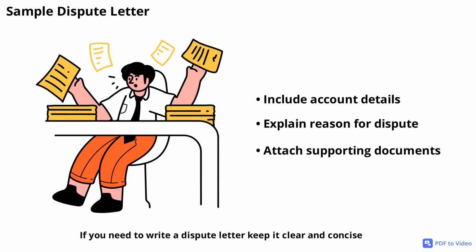If you need to write a dispute letter, keep it clear and concise. Include your account number, the date and amount of the charge, and a detailed explanation of why you're disputing it. Attach copies of supporting documents. Address the letter to your bank's dispute department and keep a copy for your records. A well-written letter can help your case move forward smoothly.